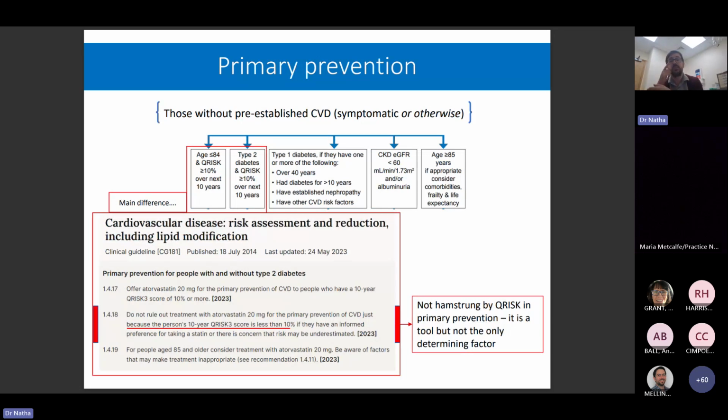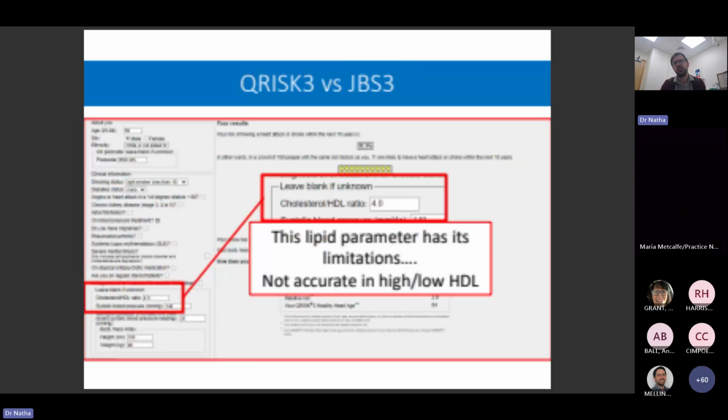And three is that whilst it incorporates risk factors for cardiovascular disease like diabetes, the wider published data about cardiovascular risk would tell you that population health scores like QRISK are going to underappreciate the cardiovascular risk associated with those factors if they're present. So chronic kidney disease of stage 3 or worse, type 1 diabetes of significant severity over a significant period of time, QRISK is going to underappreciate the risk associated with that.